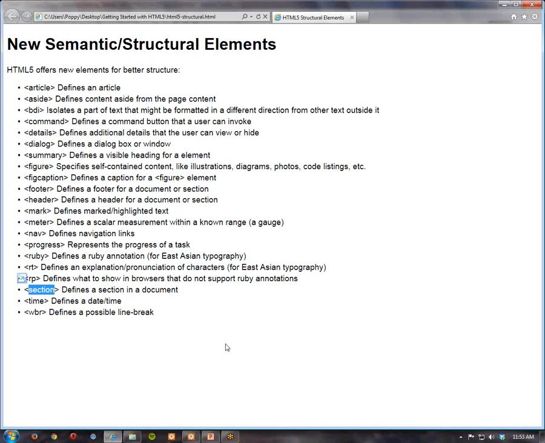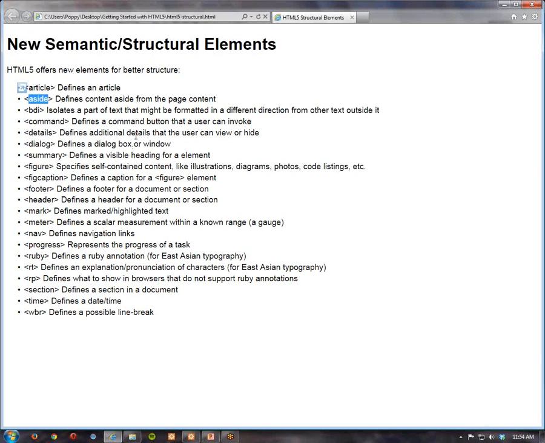Section, on the other hand, I guess I'm still old school enough, and some of the original training that I received when it came to web design and web development actually went back to the analogy of thinking of the web and thinking of pages and websites in the same structural way we used to look at a newspaper. So I would look at a section saying, well, this is the sports section, this is the business section, this is the classified section, this is the entertainment section. So a section can be used in a way of saying, here's a larger chunk of information, and that larger chunk or section could have several articles inside it.